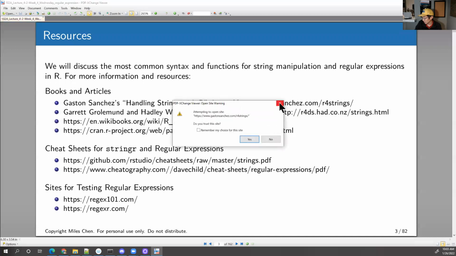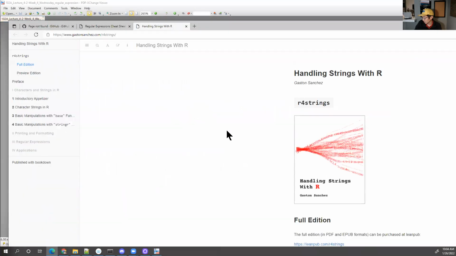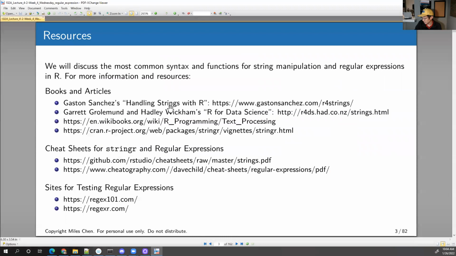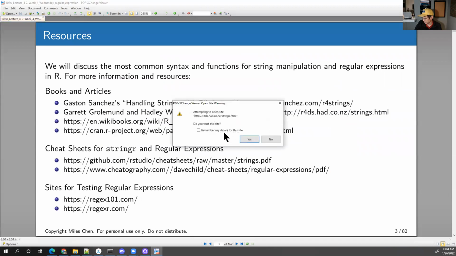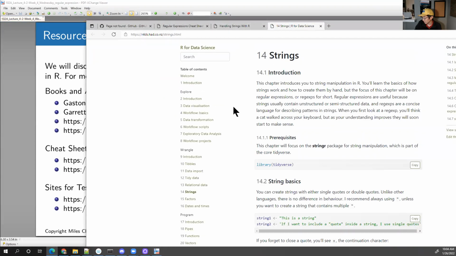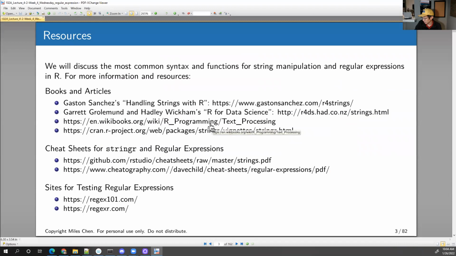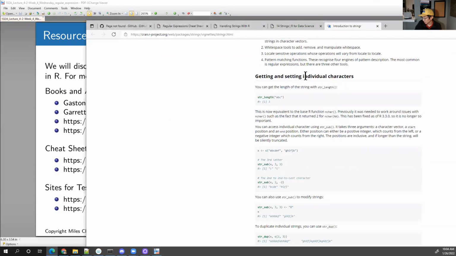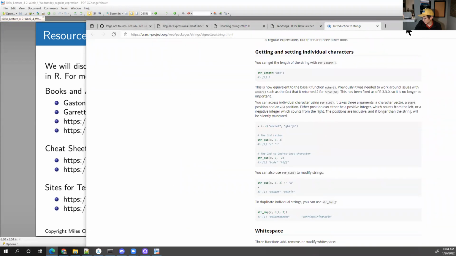There is handling strings in R, and this is another textbook that you can read in your browser. There is the chapter on strings in R for Data Science, which is pretty good. And there is this vignette on stringr, which is also great.